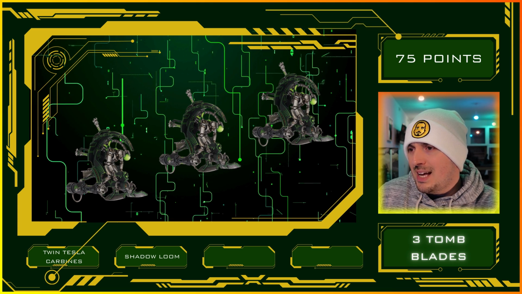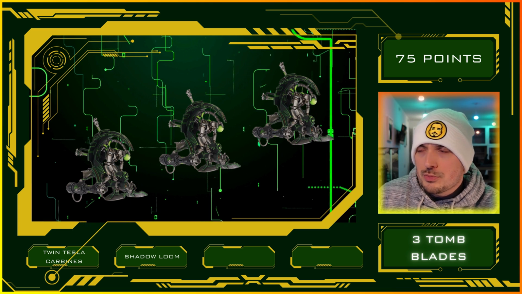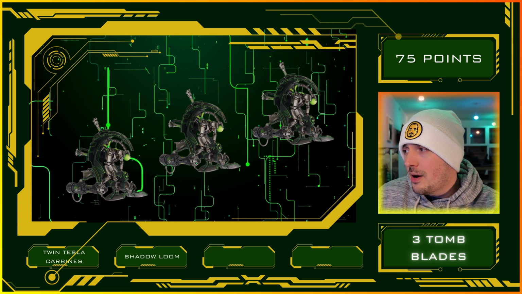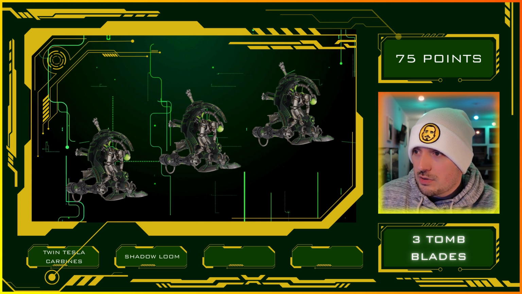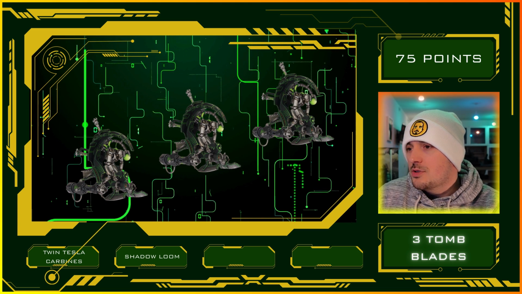We've got 3 Tomb Blades for 75 points. They're carrying twin Tesla Carbines and Shadow Looms. So the Shadow Looms are of course the stealth ability, which is obviously nice. You always pick that. And the twin Tesla Carbines have Assault, which is great, Sustain Hits 2, which is nice, Twin-Linked as well, which is also nice. And it's a unit that can move after shooting, which is double nice. So that's the Tomb Blades.